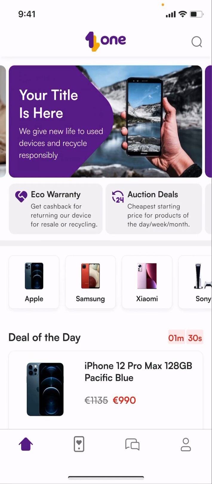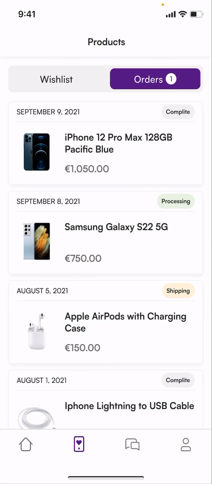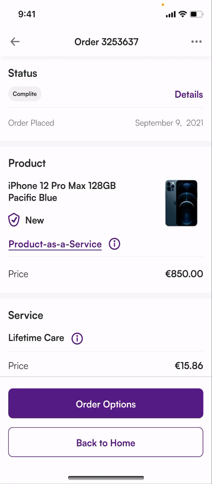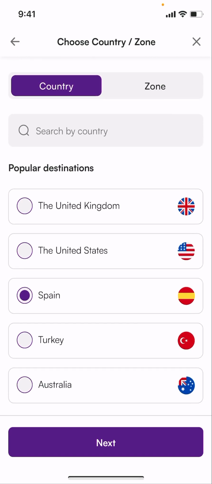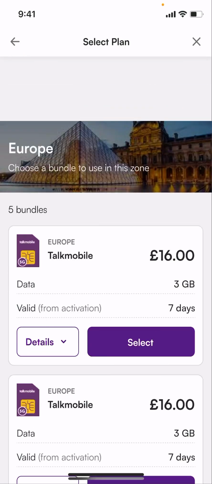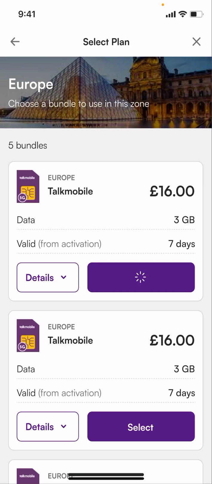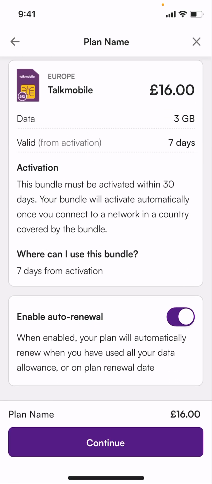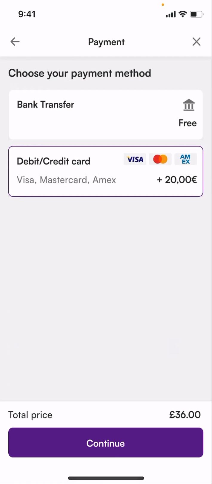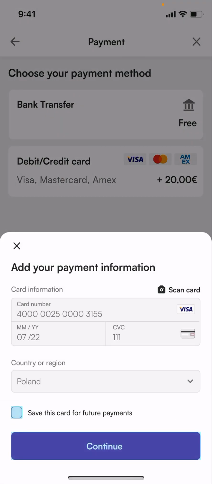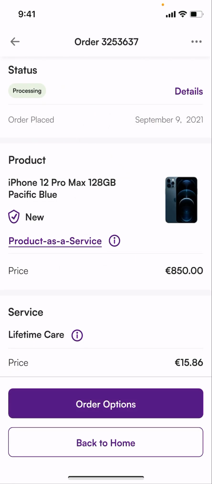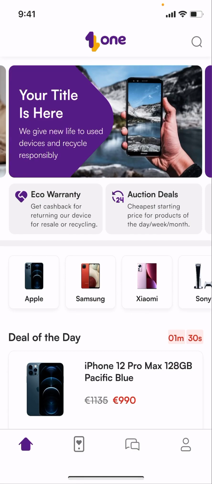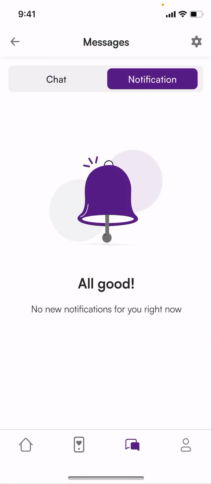You can go on the merchant's website, or you can also, let's say I want to buy a roaming plan, eSIM, different countries. Again, select. I can buy the SIM card right inside the app, the eSIM, pay by credit card, add my payment methods, thank you, order, and the QR code, the eSIM profile comes in my mailbox. I can chat, look at my notifications.